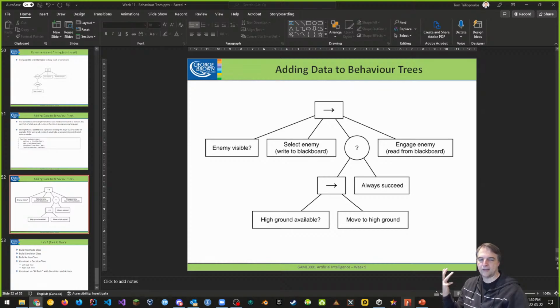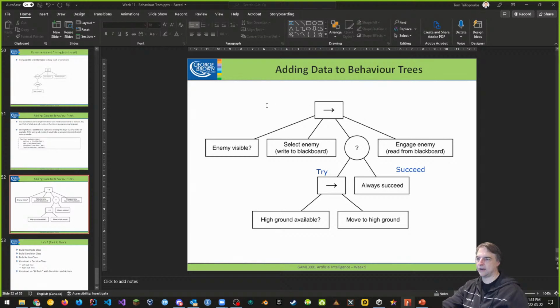So again, another way of combining these sequences. So this is I'm going to try, right? And then this is going to always succeed either way, right? Because that's what always succeed does. If I can't do this, well, I'm only going to succeed here anyway, and then I can engage the enemy, right? So this is kind of interesting.